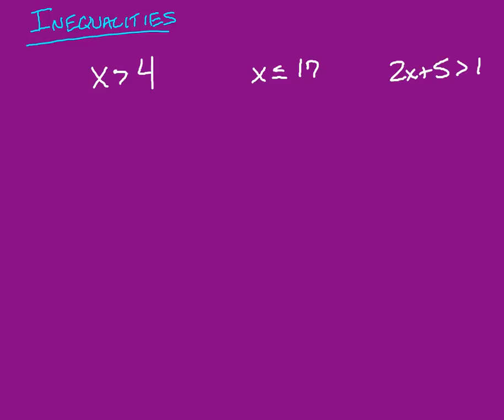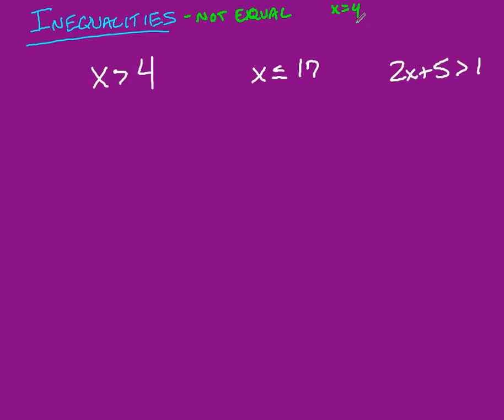Alright, we're looking at inequalities and how we're going to be solving and graphing inequalities. An inequality is just what it says. Inequality means not equal. Two things that are not equal. Normally we said x equals 4, that was an equation, something that was equal. In this case, we have these less than or greater than symbols.